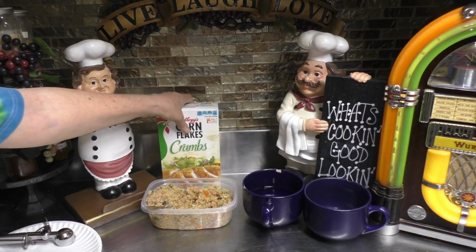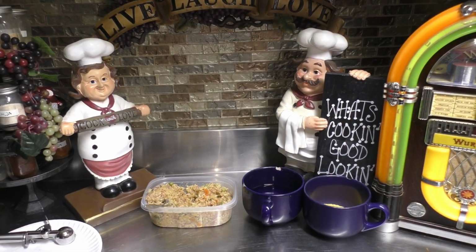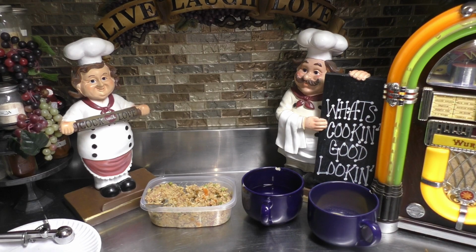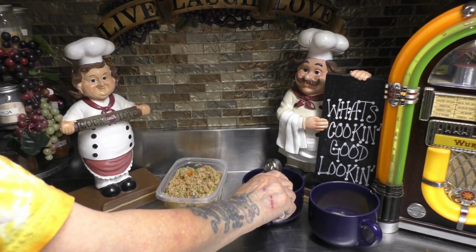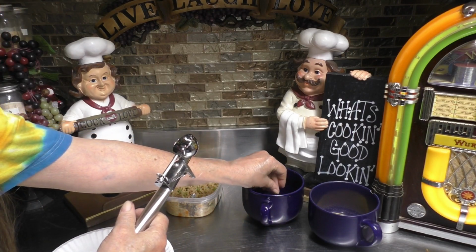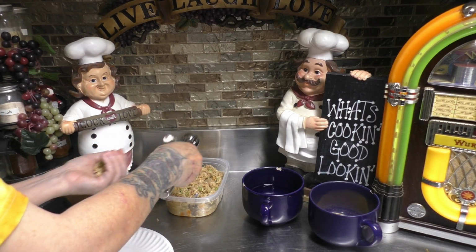Now in this other bowl, go ahead, put your panko or put your cornflake crumbs in. And as you see in this bowl, I have some of the Kellogg's cornflake crumbs. So now I'm just gonna dip my ice cream scoop in the water. I'm gonna get one hand wet to receive the 1 scoop as such. Put it into your hand.